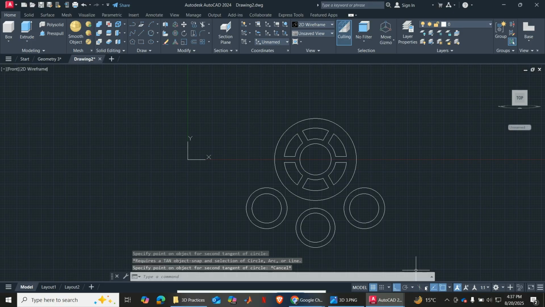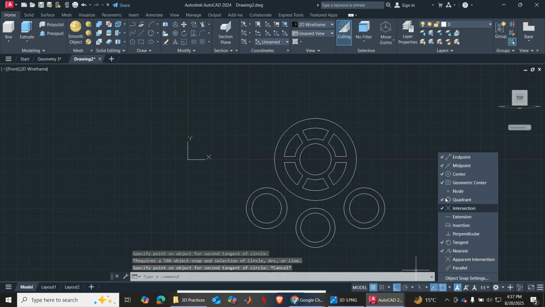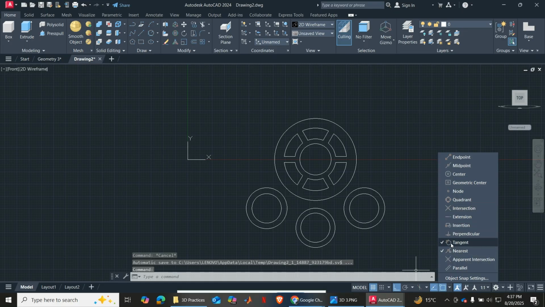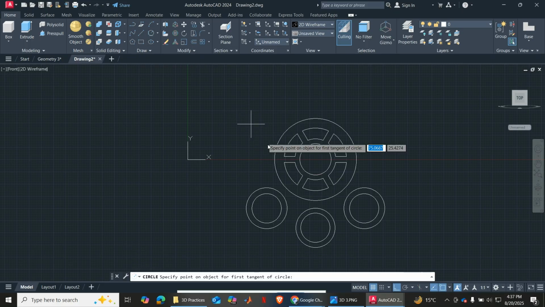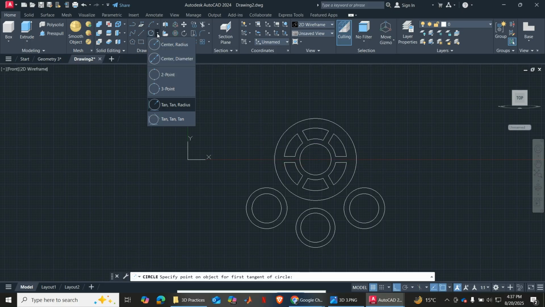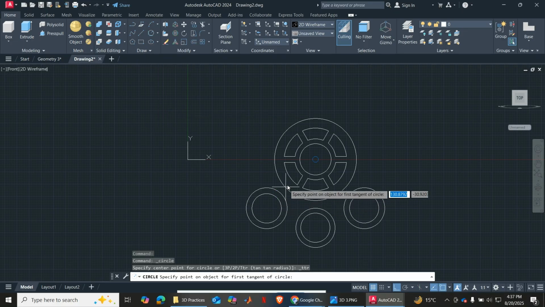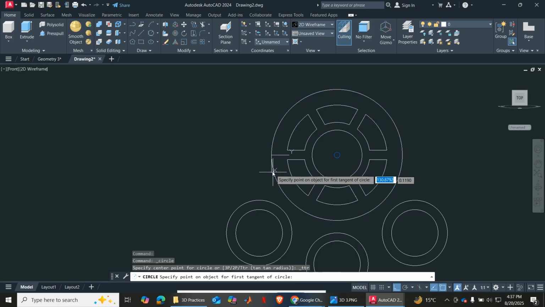Let me switch off everything else, leave nearest and tangent. Let's see what that does. This one, select this one. Okay, tangent, tangent, radius. Oh, okay, I know why this is not touching.